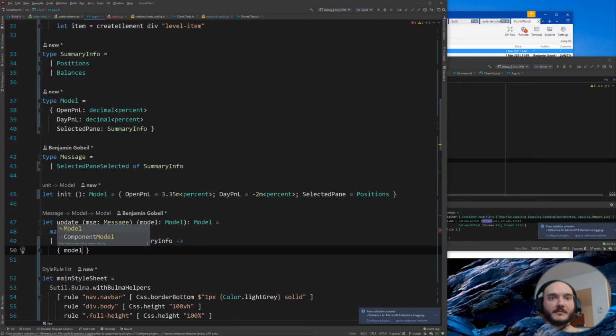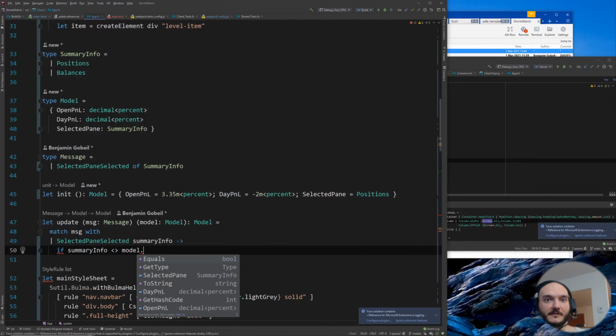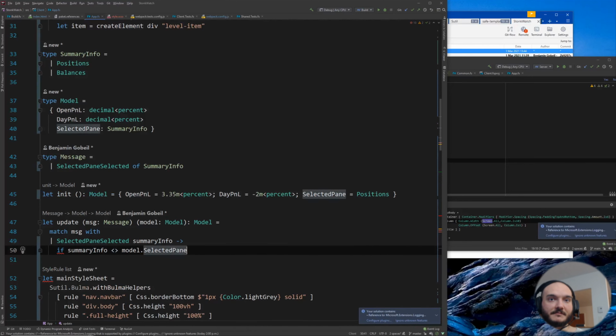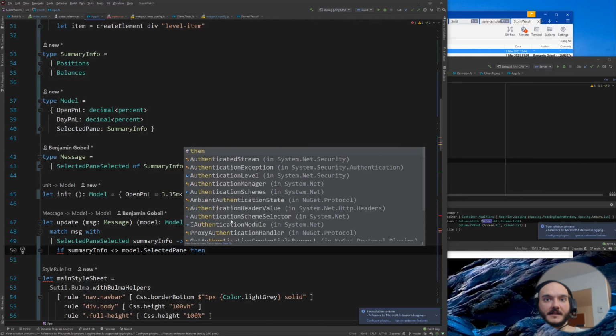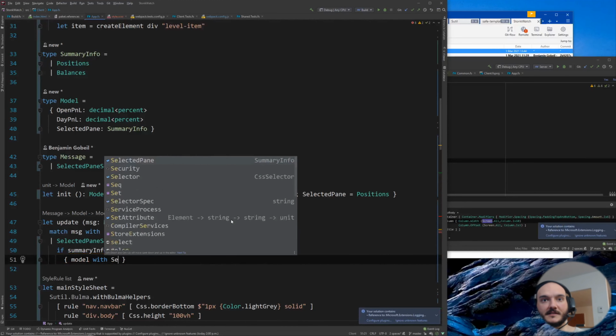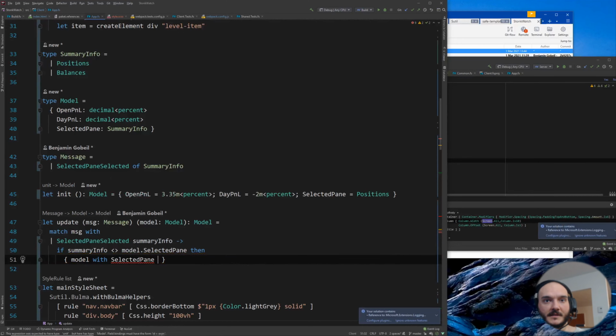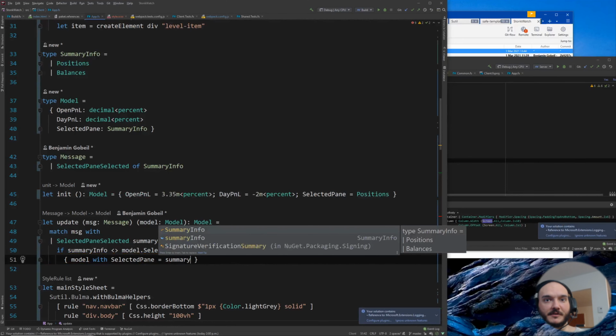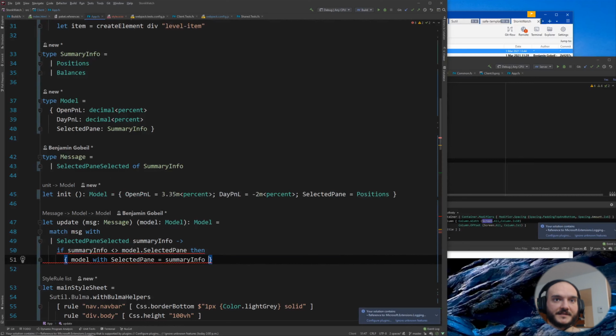I want to create a new model. Well, to be honest, we can check if summary info is not equal to model dot selected pane, then we're going to return a new model, and so we're going to make a copy of the model, and update the selected pane equal to this new summary info that we just received.